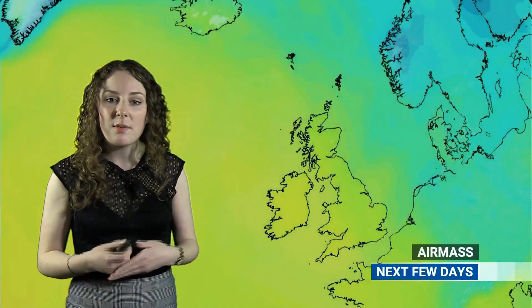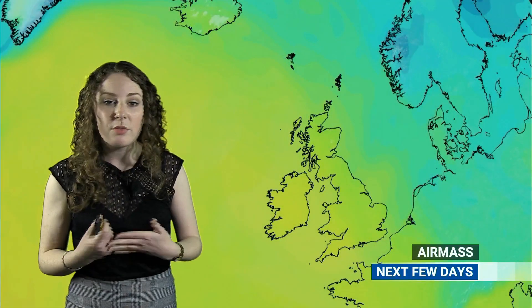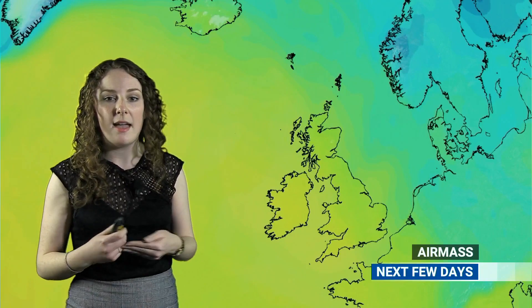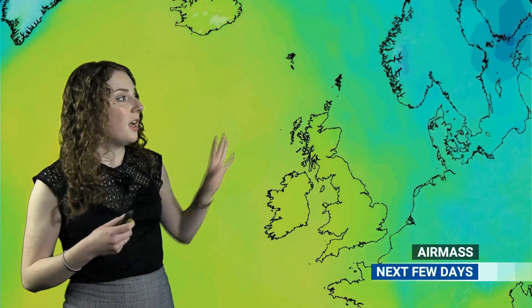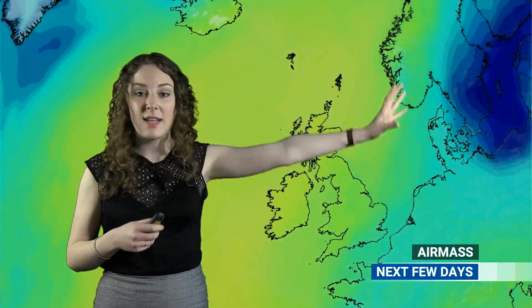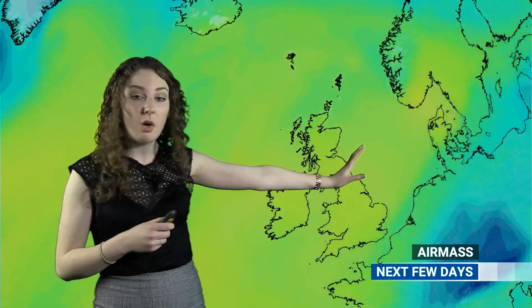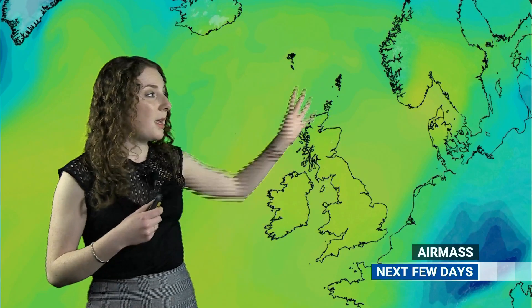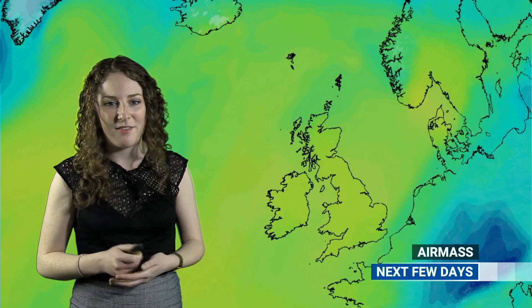Generally the pattern is turning weaker and slightly more zonal as we go towards the weekend — slightly less of an amplified pattern. We're still in that ridged area where high pressure has built. The strong jet stream is also having an impact on air mass temperature. Those greeny-yellow colours over us indicate quite mild air in that ridge of high pressure, while to the north of the jet stream there's colder air shown by the blue colours. Those yellow and green colours stay over us, pushing into Greenland and Iceland for a time, while the cold air displaces over Scandinavia and plummets into central parts of Europe. But we're generally staying in these milder colours, the yellows and greens. Maybe a few eastern places will be chillier at times, but generally we're in that milder air for the next few days.